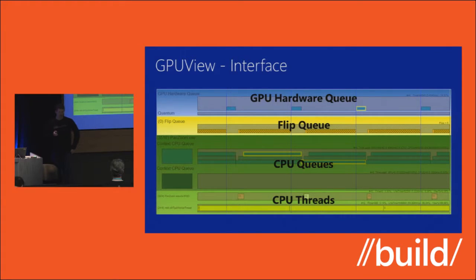Eventually, in the OS, there's a graphics scheduler. The graphics scheduler will take the command and move it up to the hardware queue here. And this is where it's actually executing on the hardware. So that actual duration of time is what it takes to render those commands on the GPU.